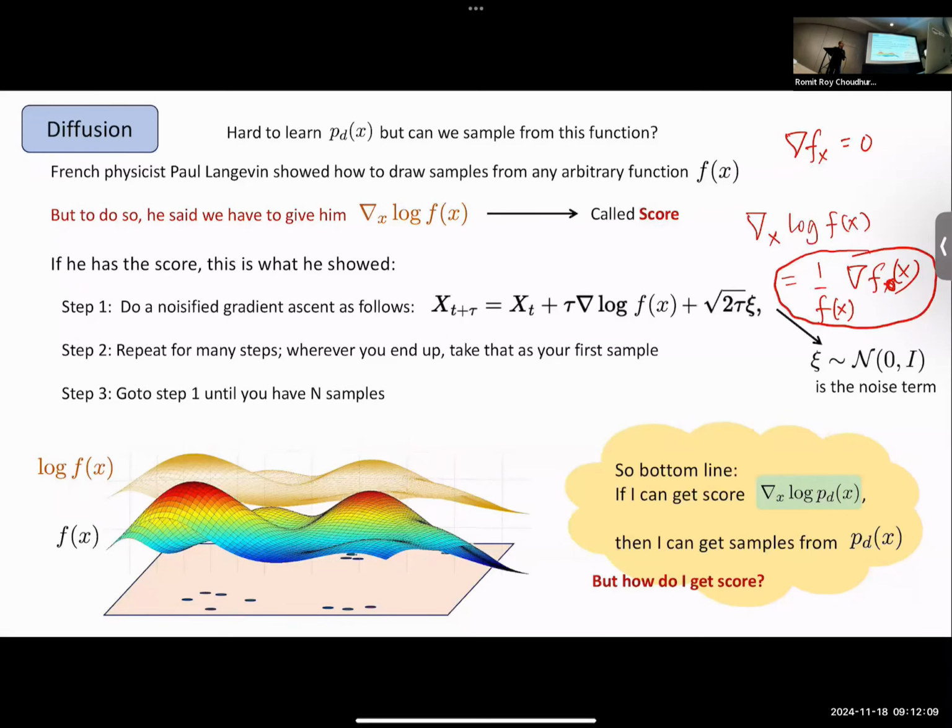But why even log? Like, if I just want to ascend this mountain, why am I ascending the log fx mountain? So look, Langevin is a mathematician, physicist. He said that if you can get this, you can climb that mountain. If you have PDX, of course you should climb that mountain. But if you don't have PDX, I'm giving you some surrogate which you can use to climb that mountain. How do you get the surrogate? I don't know. And we'll see in the next slide how we can actually get this surrogate. But log fx happens to be one surrogate which will help you climb the PDX mountain. There could be others. 20 years down the line, someone might say that, oh, e to the power x by something will also help you climb that mountain. Maybe, but this is one possible way of climbing.